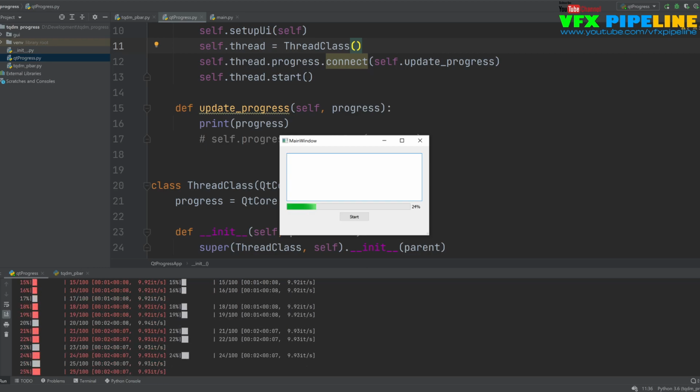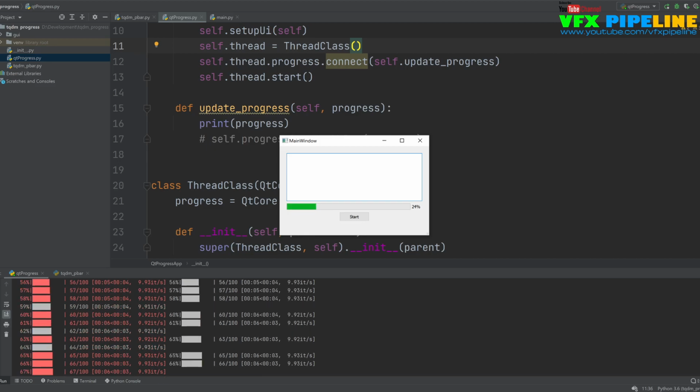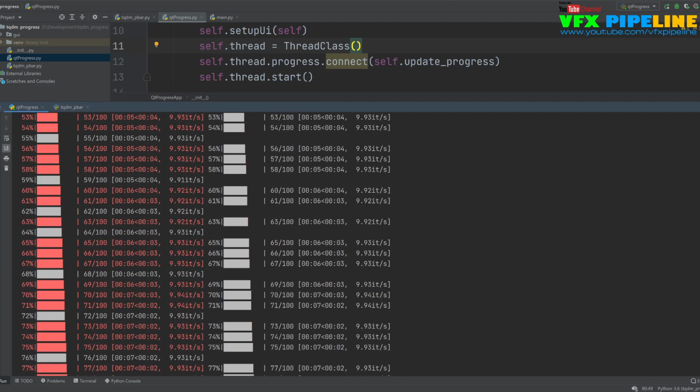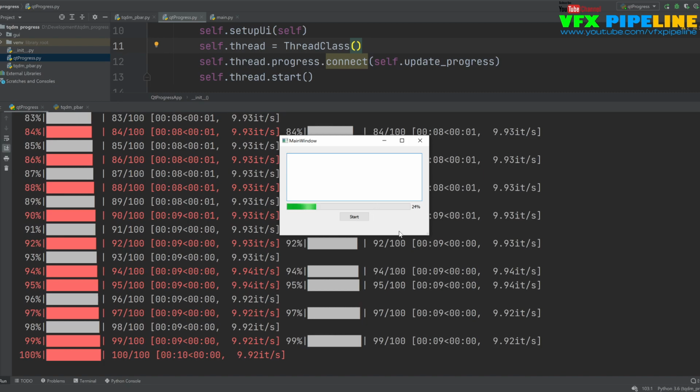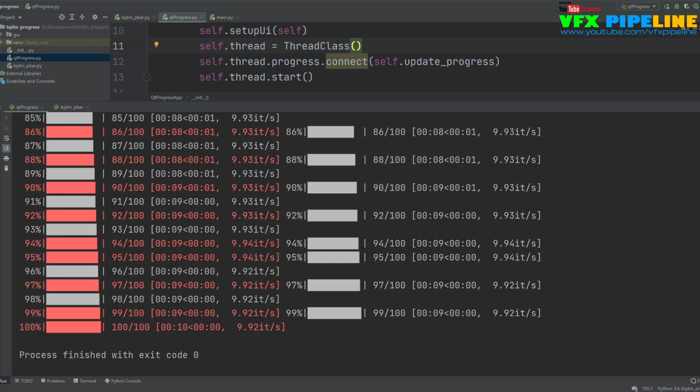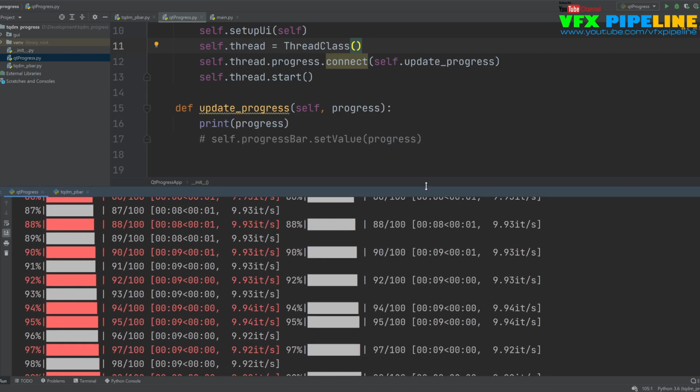So guys, now you can see this progress is actually printing in our terminal, and it's updating live. That means now we need to do some string concatenation to populate this information.